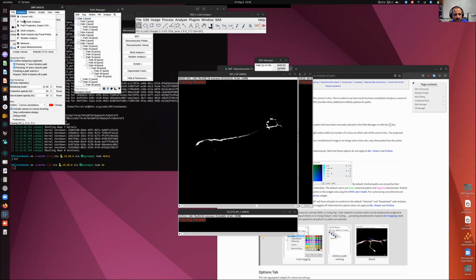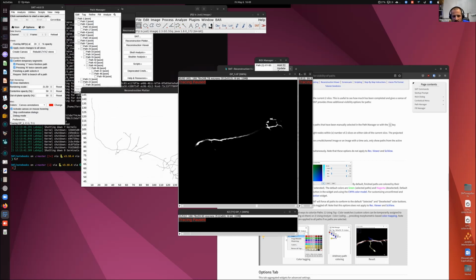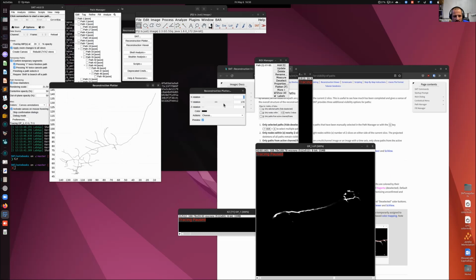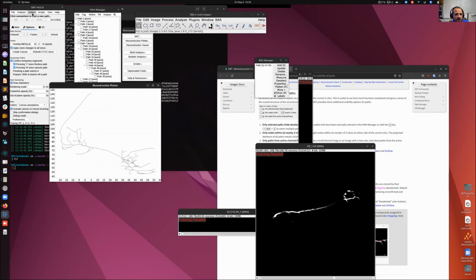Okay, more sophisticated analysis that you can do. You can compute convex cells. You can do Sholl analysis. We'll talk about that if you feel there is a need for that. But you can also convert these into a vector graphics illustration. That's what we are doing here. You can export these as PDF, and have some controls. You can rearrange these. You can change the colors. So that's useful to create a figure.